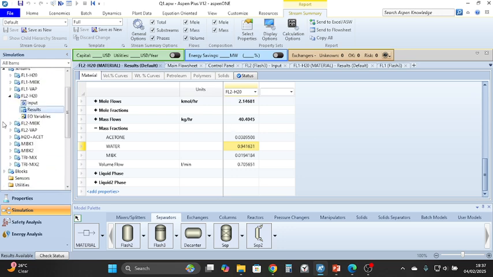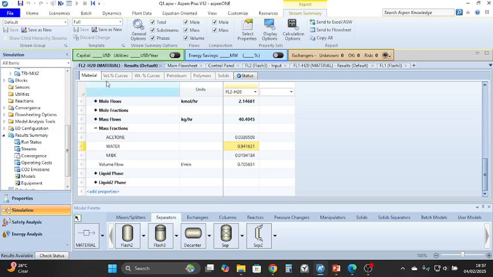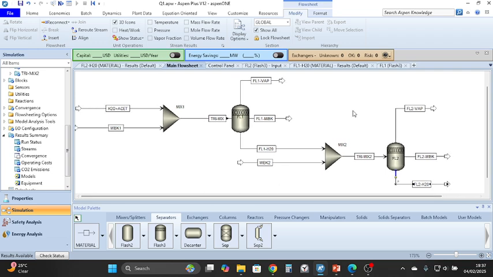What is a design spec? Design spec is an inbuilt operation provided in Aspen, in which we can specify one design spec of this entire process. Now, what is a design spec? Design spec can be anything. I'm giving a small example. When we are setting the flow rate of streams, we are actually specifying one design spec of our process, that is the flow rate of this MIBK. The flow rate of these two feed streams, this is one design spec. The operating condition of the flash drum, this is also a design spec.